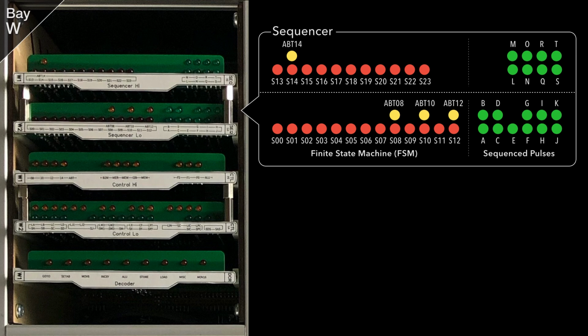Here we can see the 24 states of the finite state machine, the FSM, on the left, and the derived sequencer pulses A through to T on the right. The FSM can be aborted at state 8, 10, 12 or 14 for shorter instructions, and the current abort, if set at all, is shown on one of the yellow abort LEDs.